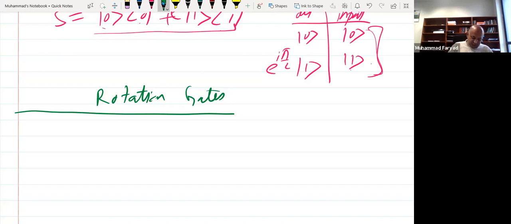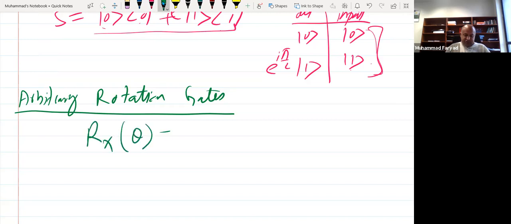But to separate them from other places, I would like to call them arbitrary rotation gates, because our X gate was 180-degree rotation around X axis, our Z gate was 180-degree rotation around Z axis, our Y gate was 180-degree rotation on Y axis. So they were fixed rotation. But we can also have arbitrary rotation gates. For example, Rx gate, which is the arbitrary rotation by angle theta around X axis. And by the way, this is available in Qiskit as well. You can specify arbitrary value of theta and rotate your state.